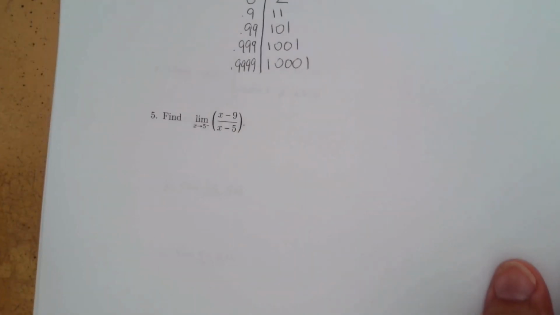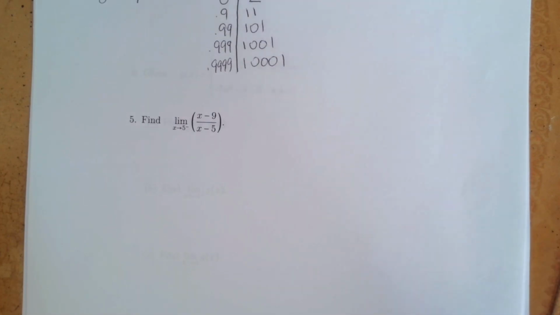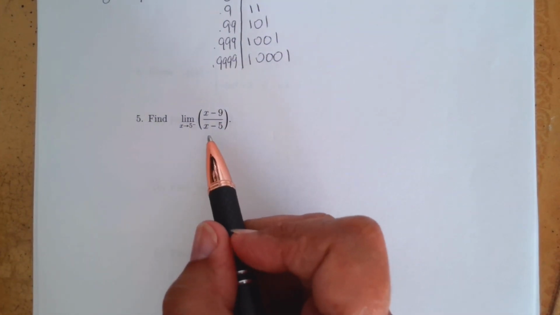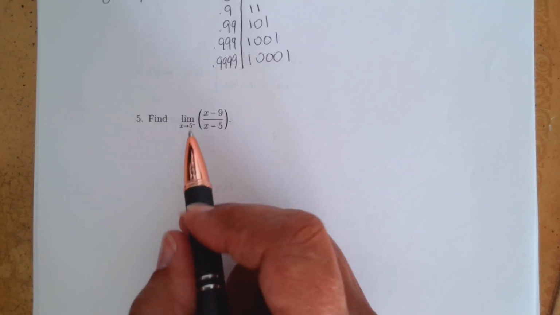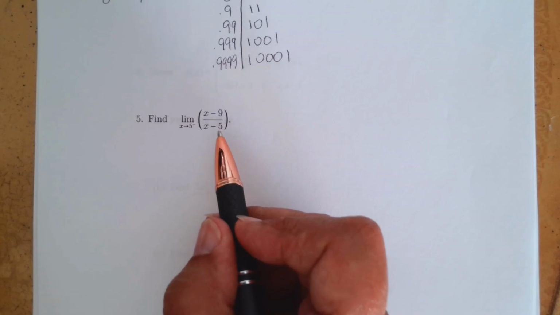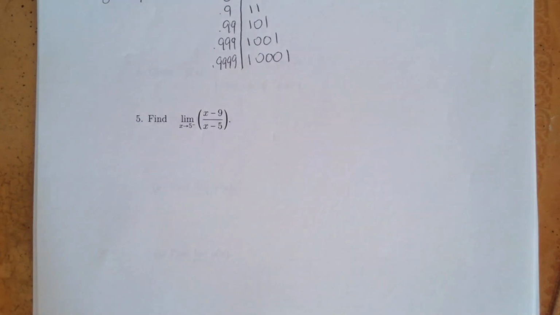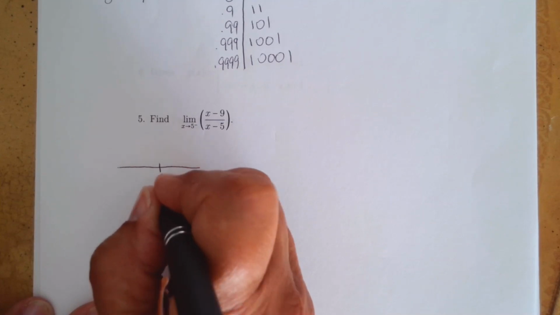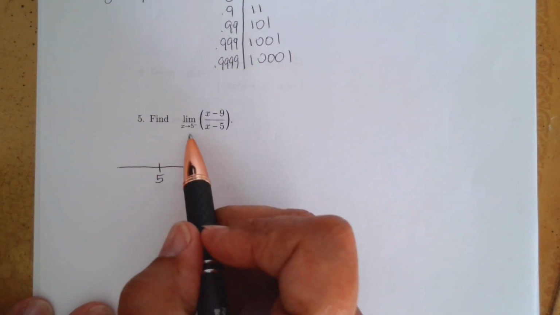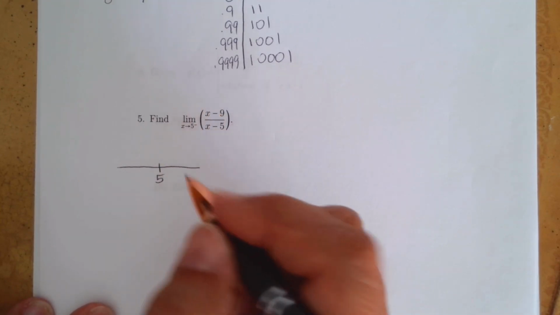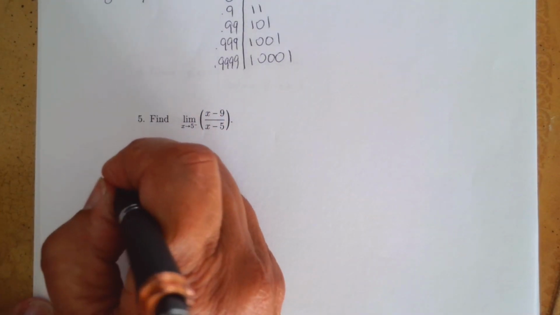All right, number 5, another rational function, but I can still check. Maybe they didn't give me a number that gives me 0 in the bottom, but they did. Usually they do. So as x approaches 5 from the left, I can't use 5. 5 minus 5 is 0, so I again have to do the table. All right, so you're doing 5 from the left. So again, just be careful with the numbers you pick. So from the left means smaller than 5, right? So this is 4 over here.